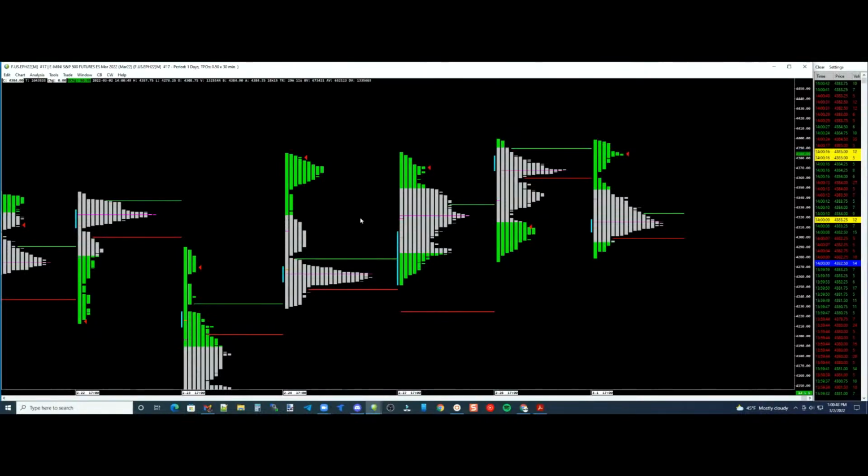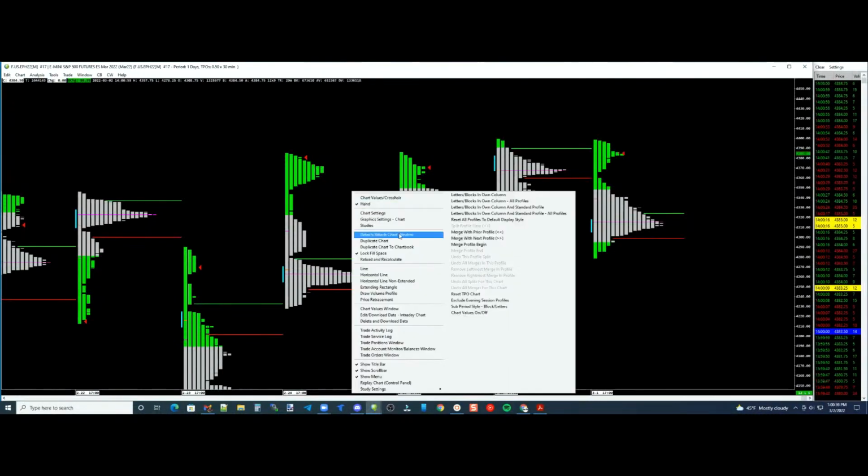For everybody that thinks the market is run off the market profile, it's not. It's a 30-minute candlestick chart. In a nutshell, the market profile at its core is a 30-minute candlestick chart in alphabet soup form. Nothing more, nothing less. If you paid a ton of money for someone to tell you any different, I apologize, but I hope you got something out of it. That's just the fact of the matter. It's a 30-minute candlestick chart, but it is very clean to look at.